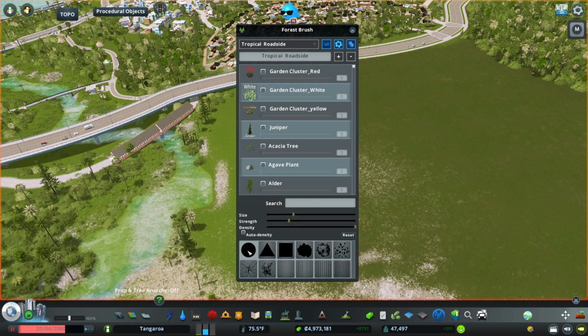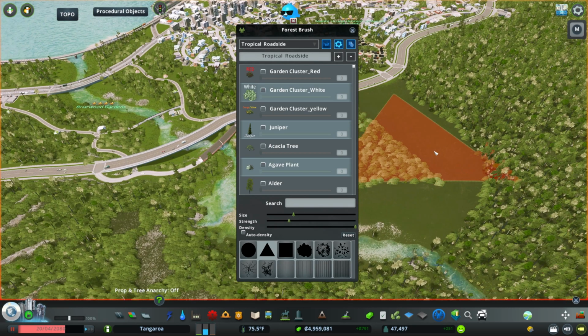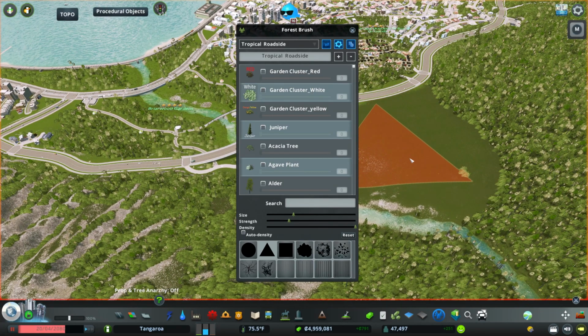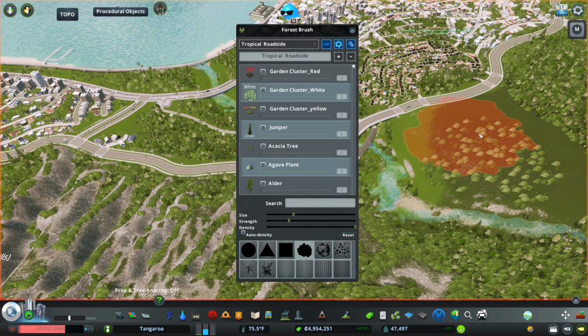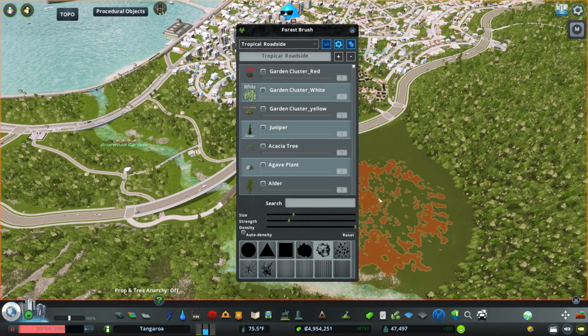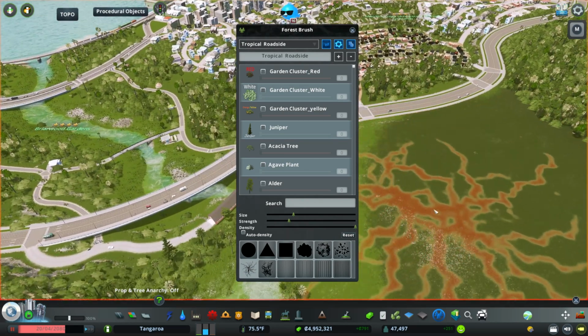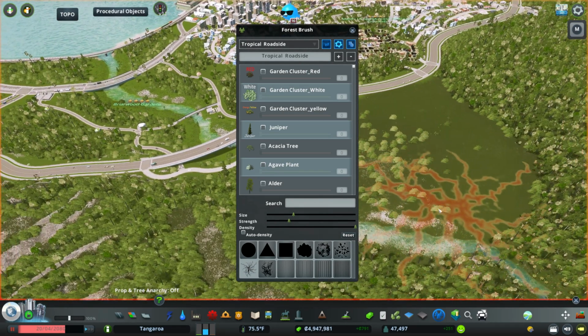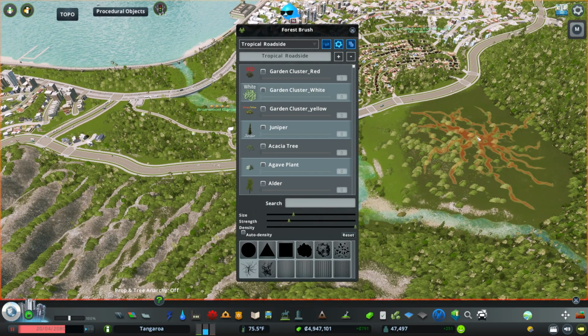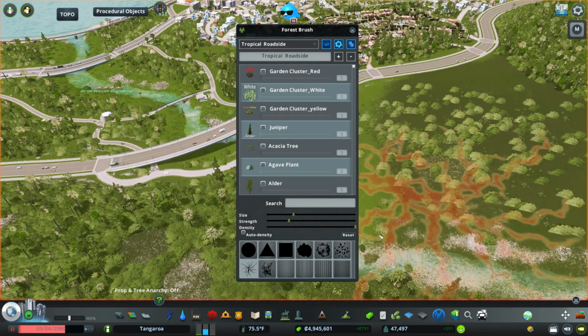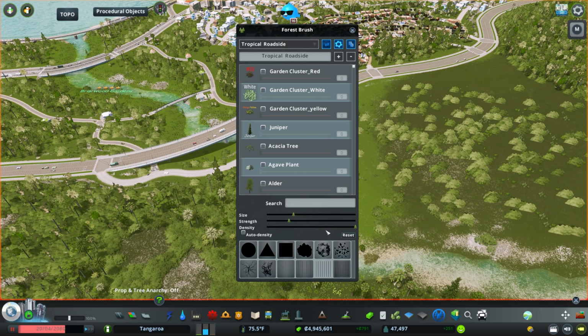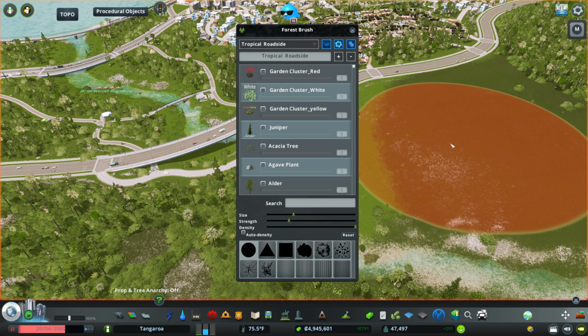Then there are different shapes that you can do too. You can have the circle shape, which is what I like to use. You can do a triangle, and then they only show up in that triangle. Or you could do a splotchy thing here, like that. You could do this sort of thing. Or you could even do this, and then you get a little bit of variety. It's just different ways to do things.